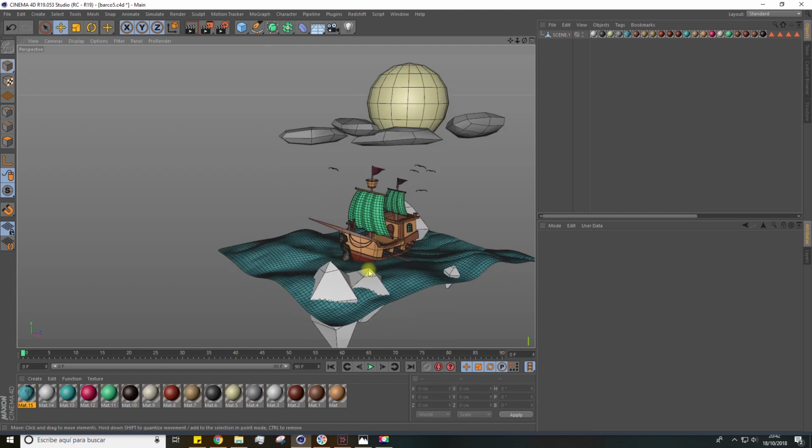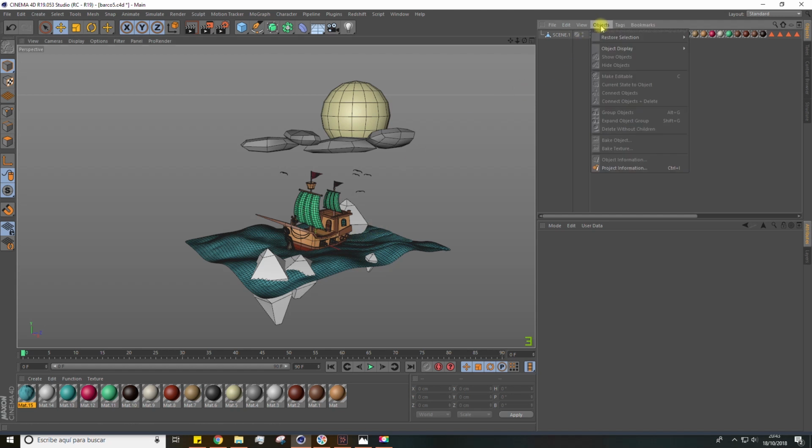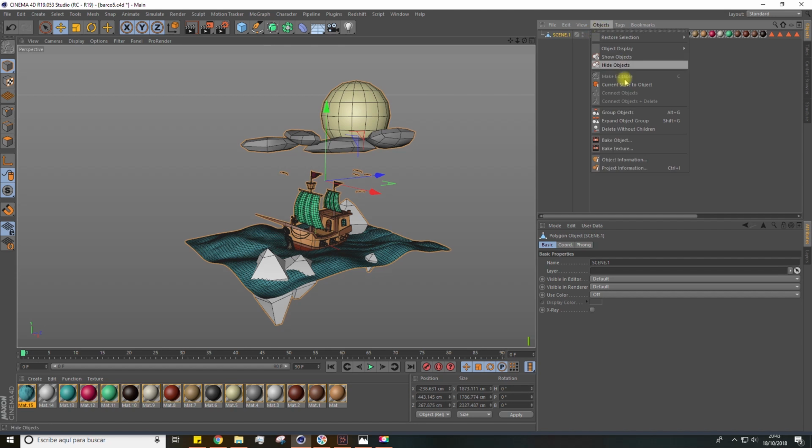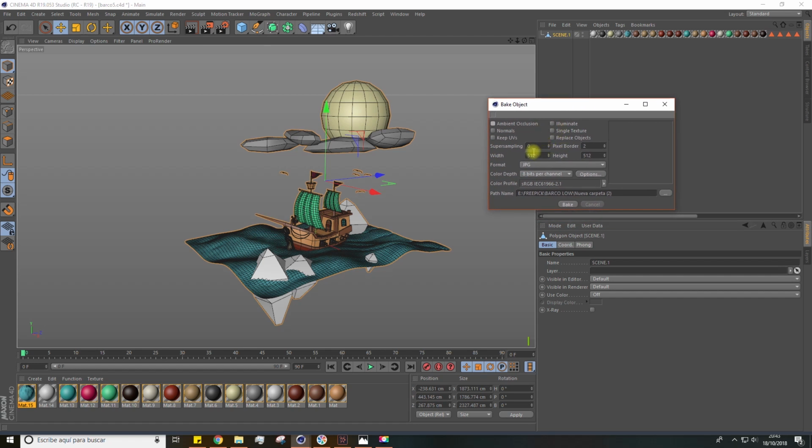We could save the project as it is and export it, or we could just get the color map. Let's do it in a simple way. Select the whole scene, and then go to Objects, Bake Object. You'll see a dialog box where you can choose which maps to export.